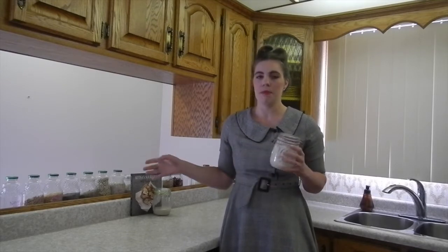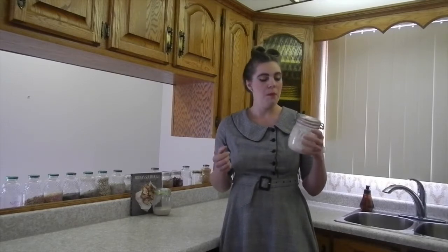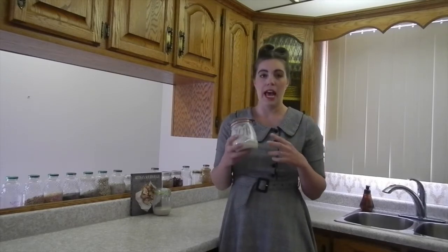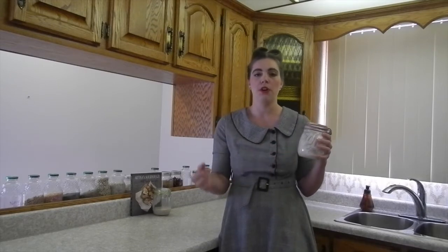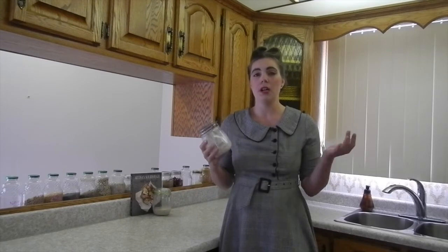If you keep it in the fridge, you just pull it out, you let it come to room temperature a bit, and then you feed it flour and water. And it's the same thing if it's on the counter and it's flat, you feed it flour and water. How much you feed it depends on how much sourdough starter you have. It's like a 1:1:1 ratio. So if there's 1 cup of sourdough starter, you put in 1 cup of flour and 1 cup of water. But that also depends on what hydration ratio you're going for.